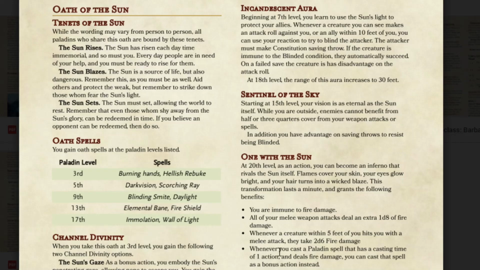And at level 20, they almost always get just some awesome buff that lets them go god mode for a little bit. It's kind of fun to have to design within that very limited design window, and I think it's interesting. But anyway, at level 7 you get Incandescent Aura.